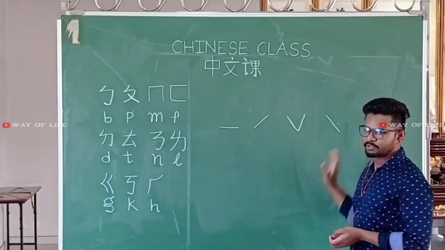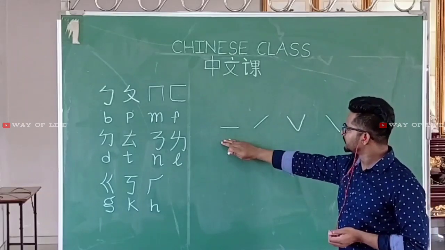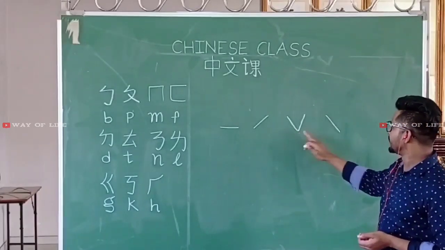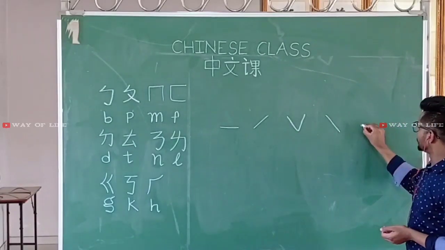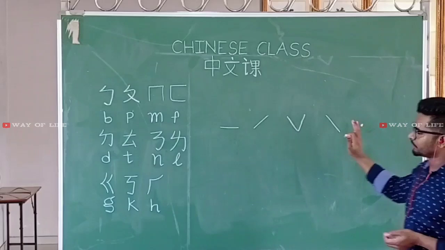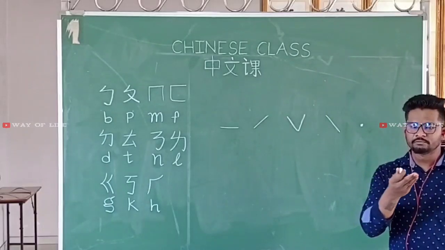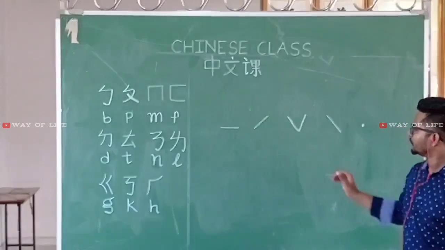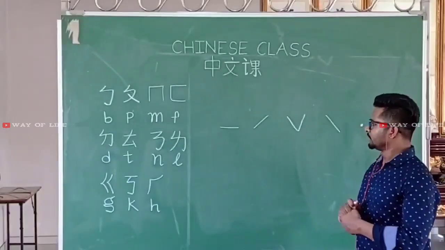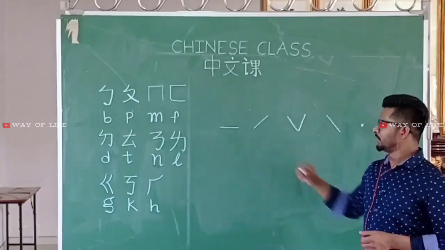These are the representations of the tones. The first tone is represented by this, the second tone, and respectively the third and the fourth. We also have one neutral tone, which is denoted by a dot. A neutral tone is just like how we say a normal tone. If we take the first character and pronounce it according to tone, how will it be? Let me give you an example.